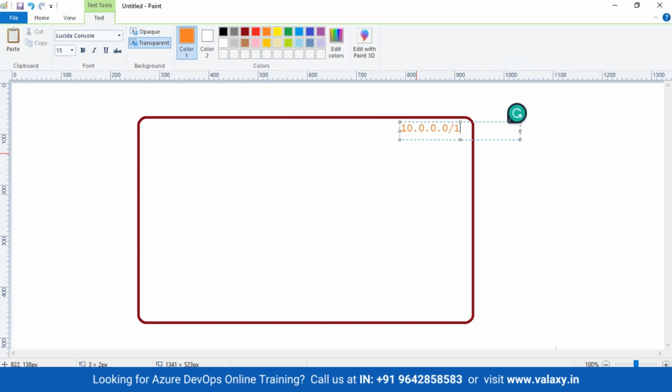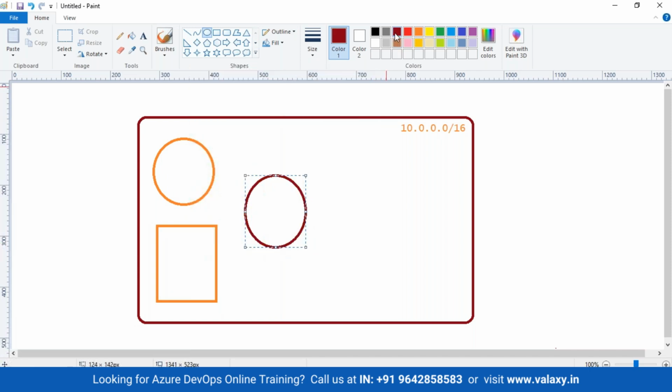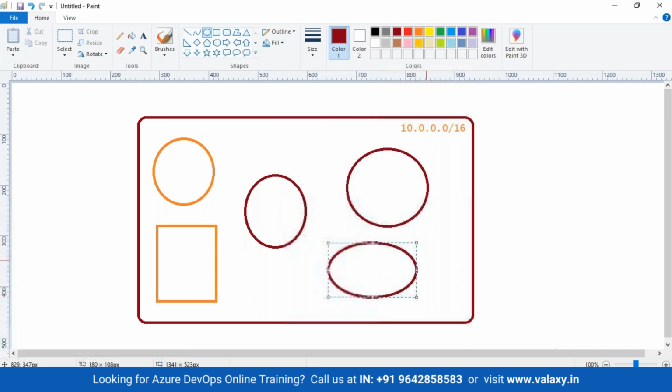This is the range we're talking about. This is quite a big range. Now inside this virtual network, you will have your devices. You will have your VM, your database, your storage, your network firewall, router. All these are the devices which you will have, and each device will get its own private IP.